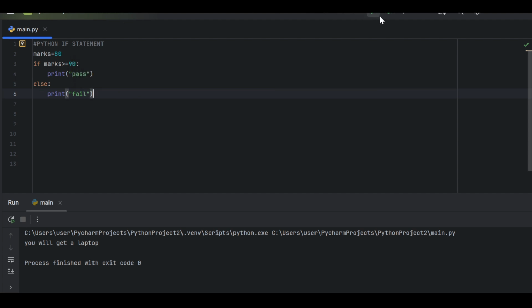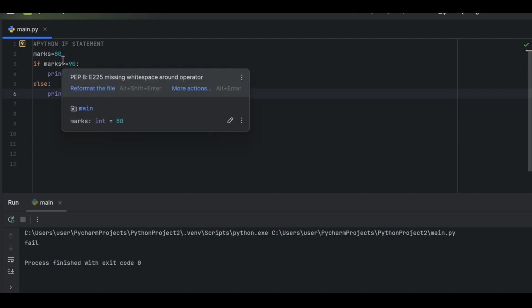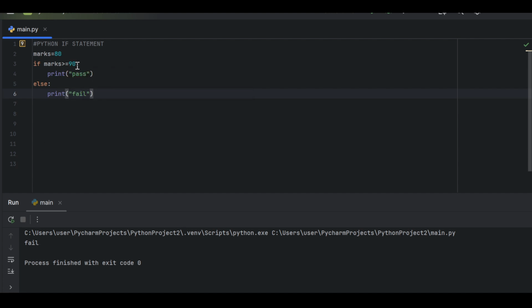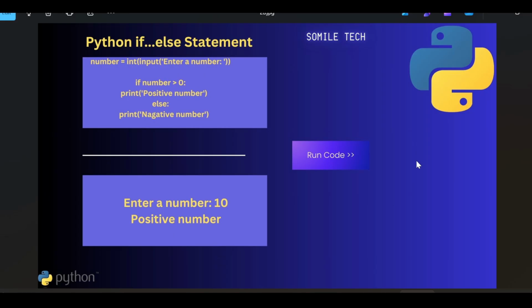So when I go to run the code, here we have fail because the value is less than 90.